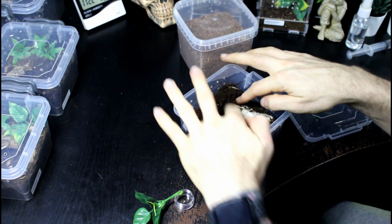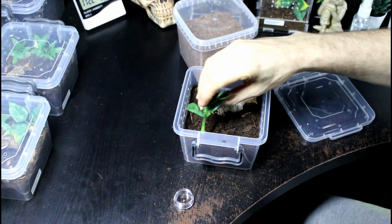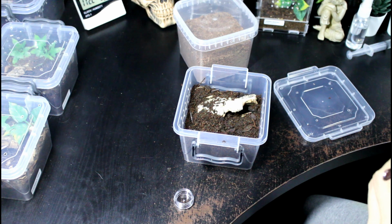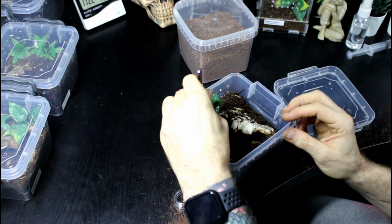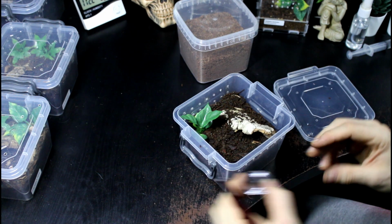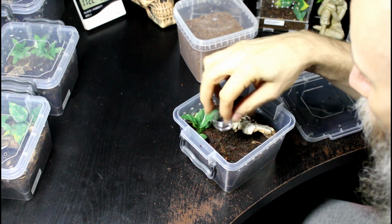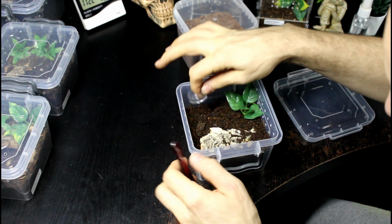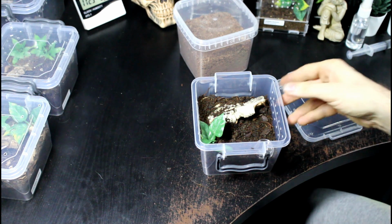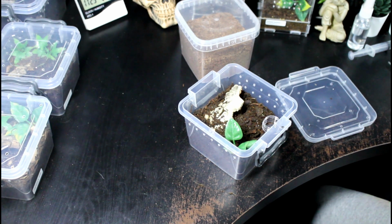If it's anything like the LP, it'll probably bulldoze all this anyway. So we've got the cork bark in the back. Maybe put just, yeah, drop that in there. These things never stay where you put them anyway. Nice bit of greenery for it. Little water bowl, which will probably plonk in this corner. In there. So it's got some room. So yeah, I mean, it's a basic setup, but looks quite nice. Hopefully the spider's going to have enough room to move in.